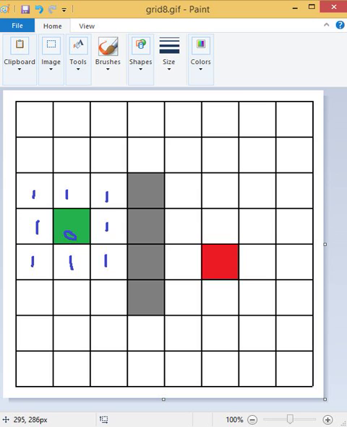Okay, from here you then go to each one that you've just added and you check the adjacent tiles. You check them for two things. You check 1, are they valid tiles, and 2, have they been added to the list yet. If they are valid and they have not been added to the list, you give them the value 2.